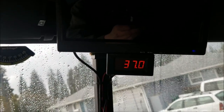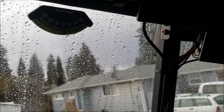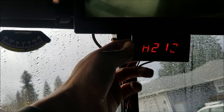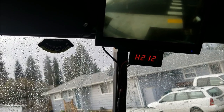It's got a little alarm on it. It says it's 37 degrees out right now. It seems to be pretty accurate. And there's a couple buttons on the back where you can set the high and low. So that's pretty neat. Not a bad deal for $8.